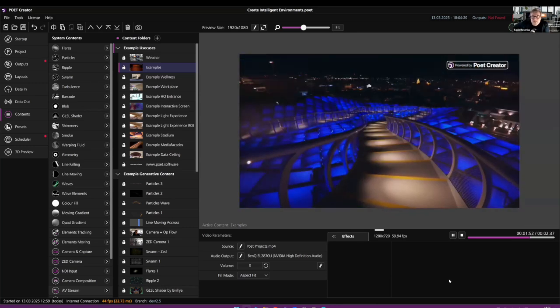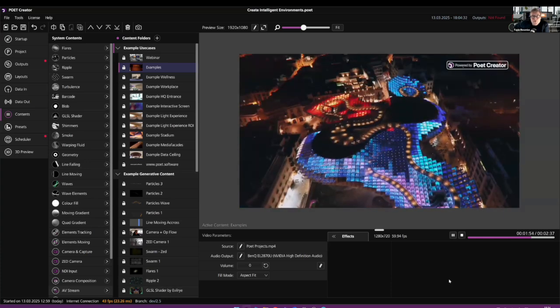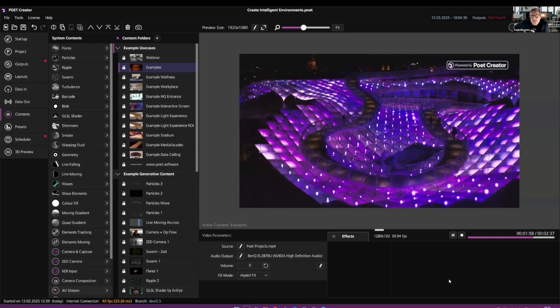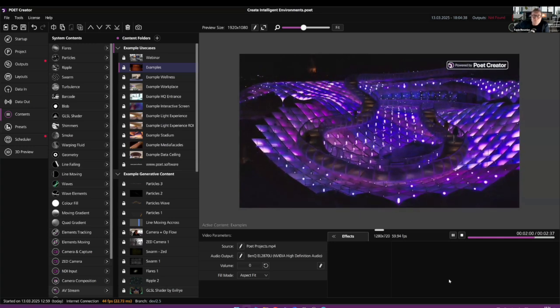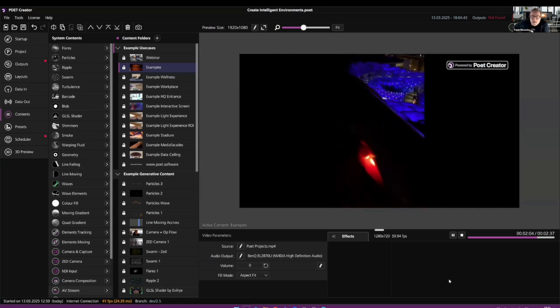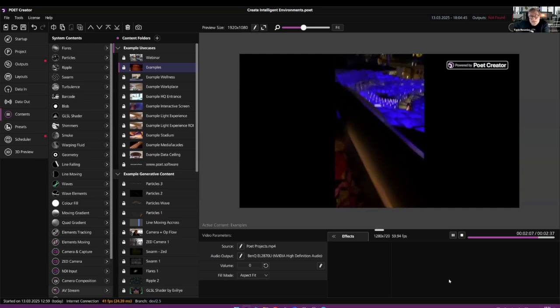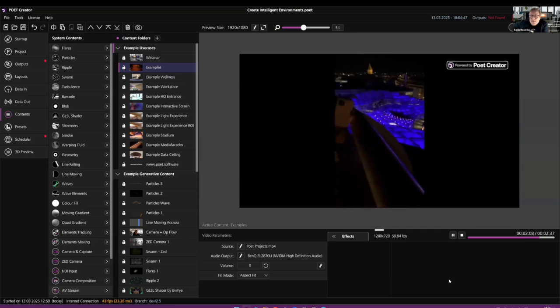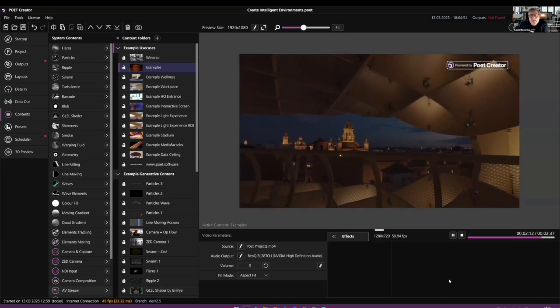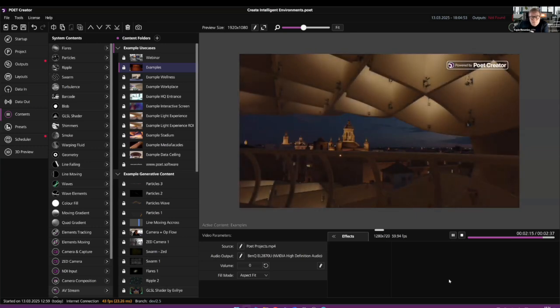Even this installation of a big infrastructure that you see running on the screen right now is different every night. Every light show is slightly different because it is all generated in real time using live data inputs like interaction from the participants, weather patterns, seasons, holidays, and many more.